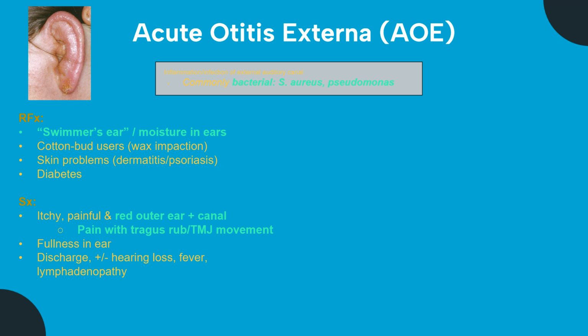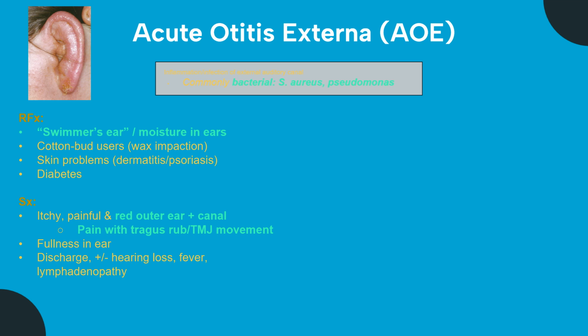for example, who have earwax impaction. That can be a risk factor, as well as people that use a lot of cotton buds, who push the wax further into the ear. What will happen is the earwax will gather and contain moisture and put them at a higher risk of AOE. Also, people with skin problems, for example dermatitis and psoriasis, have a higher bacterial load, which can put you at a higher risk of infection. And diabetes, similar, but as you can imagine, localized immunosuppression as well.